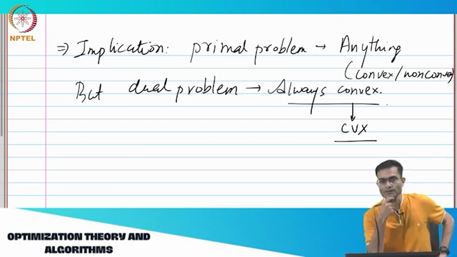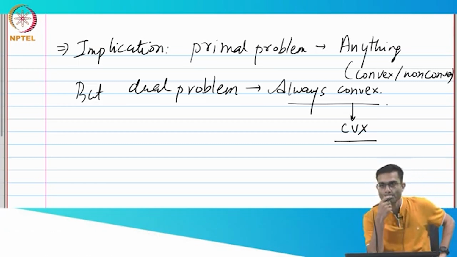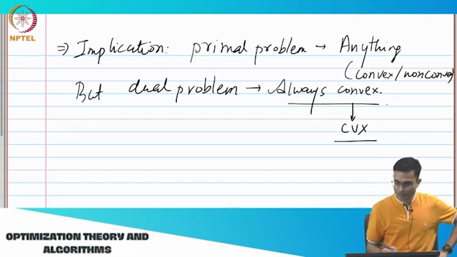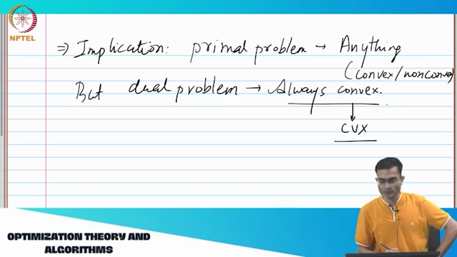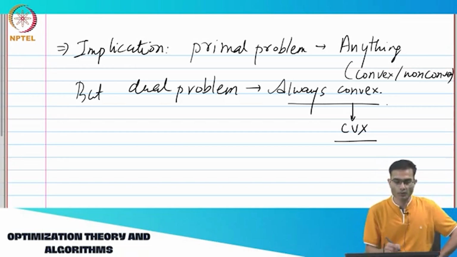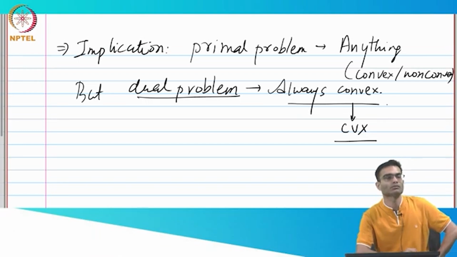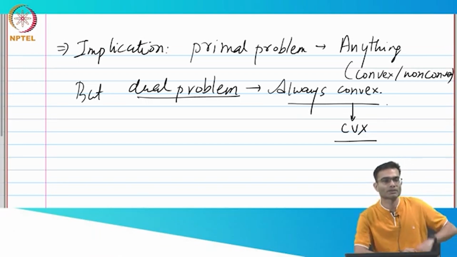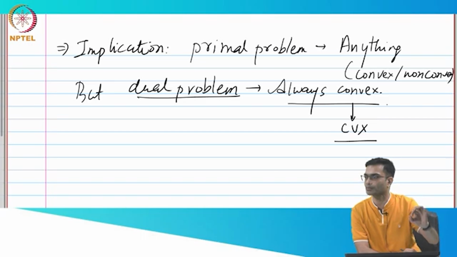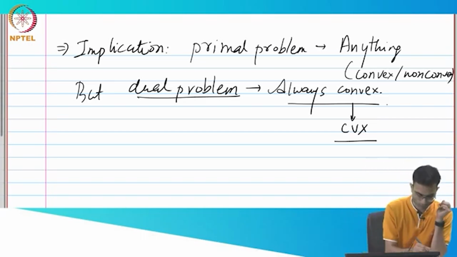Any questions on this? Okay, we are coming right to that. His question is that if the problem is not convex, then what is the meaning of the solution to the dual problem? Does it hold any meaning for the solution of the primal problem? Okay, so that's exactly what I'm going to talk about next.